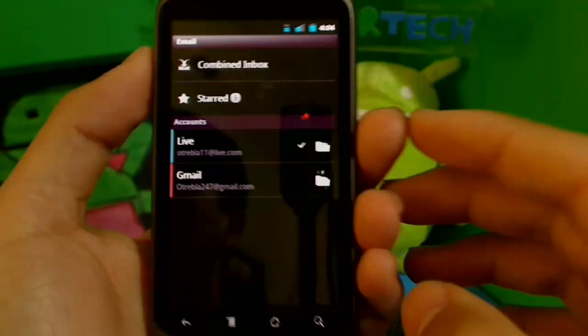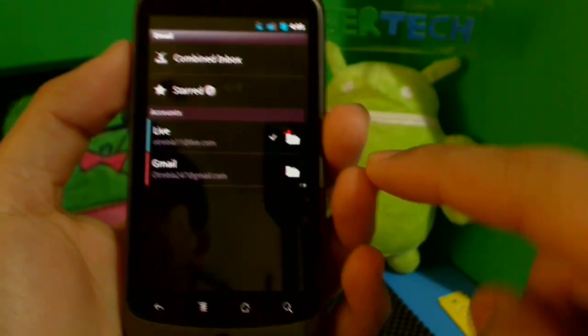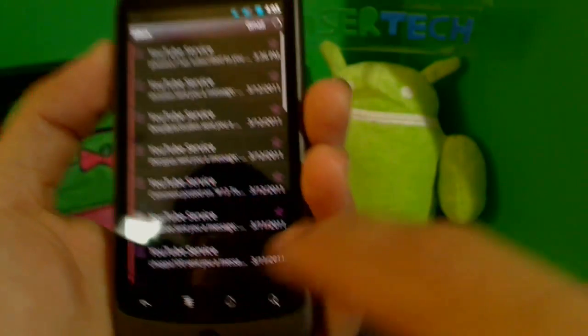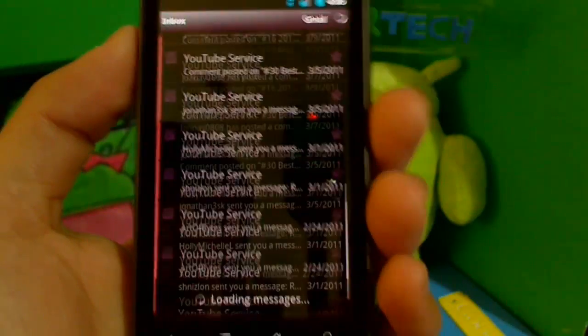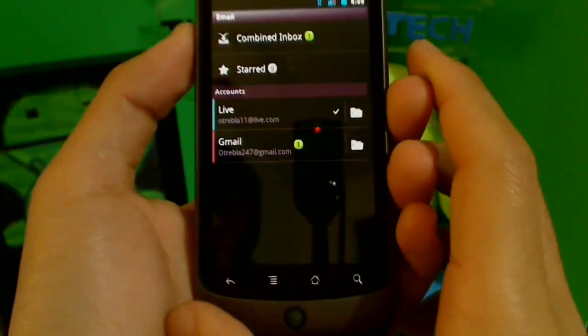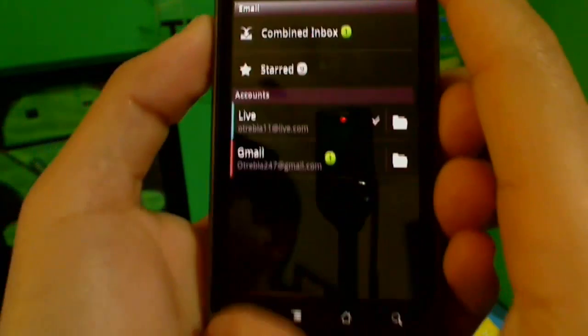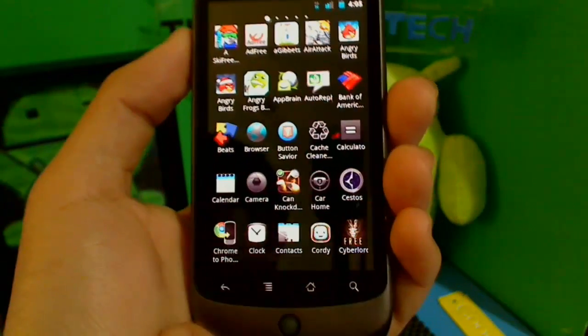Here's my email. This is how I check on my emails. Every email I get comes right to my phone. So any comment, subscribers, anything to do with messages with my YouTube, I get it right through here. And as you can see there, YouTube. And I answer whenever I can, the best I can. And there's a new guy and there's another guy asking something there. So that's that way. So gestures, you have that.